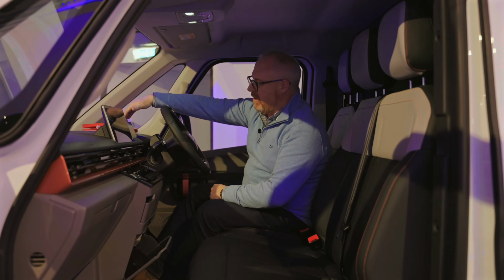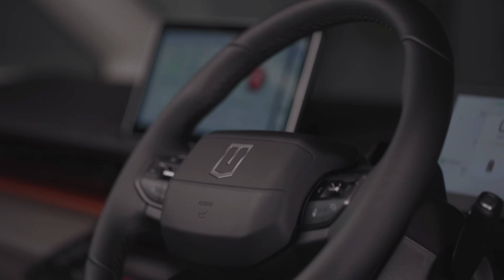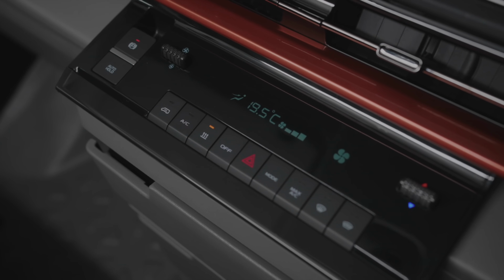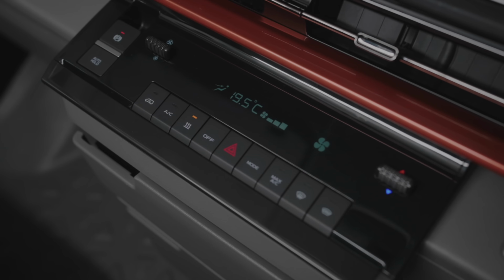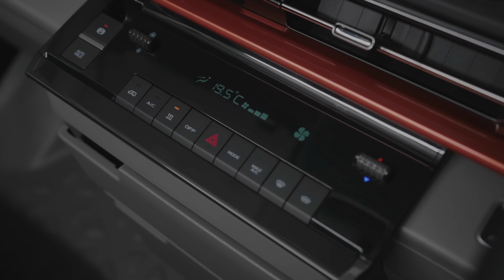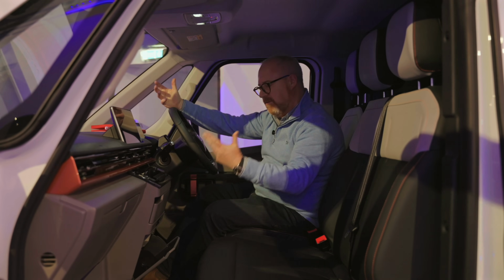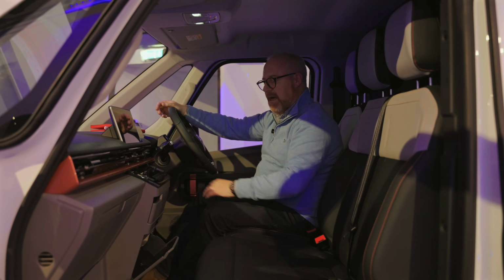Everything's raised up, so you've got two screens effectively. You've got a driver information display here, and then you've got this infotainment screen here, where a lot of things are controlled through, but not everything, which is a big thing for me, because you still have physical buttons on it as well here. So for your temperature control, for your mode, for instance, when you want radio or your media control or whatever, there's an electronic park brake, there's auto hold, the hazards, all of that's designed with a very simple button pack that's up here. So again, nice, straightforward. If you're getting into the van using gloves or whatever, they're nice and chunky and they're able to be switched on and off very easily.